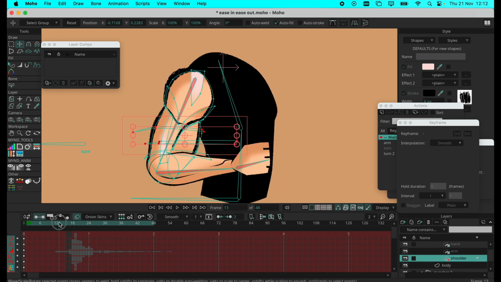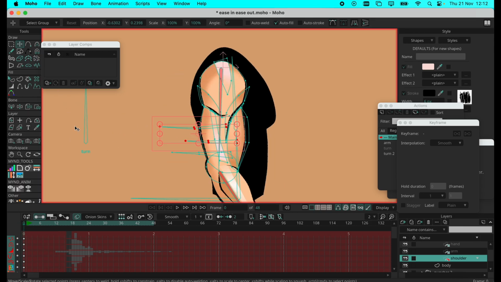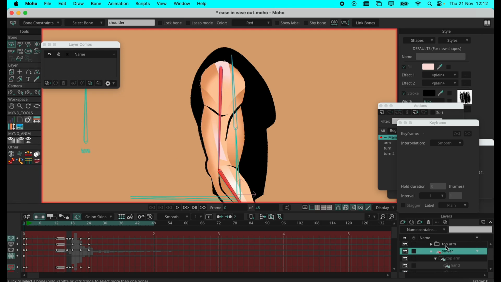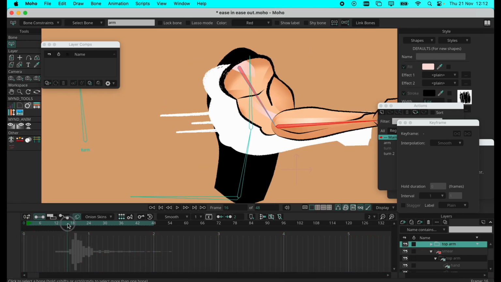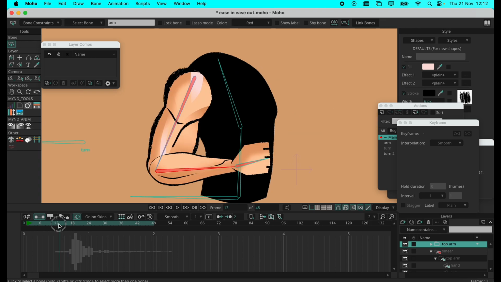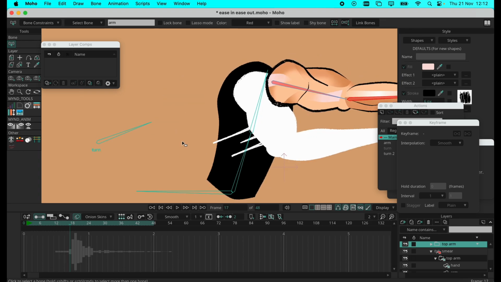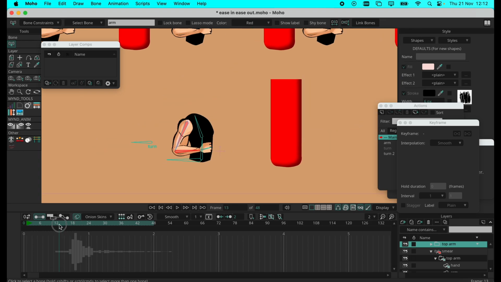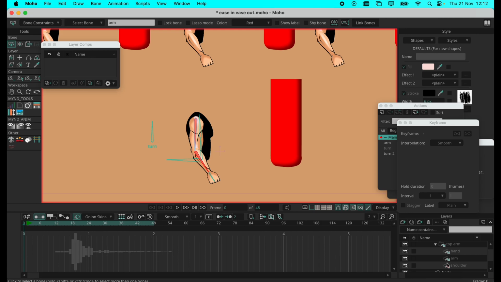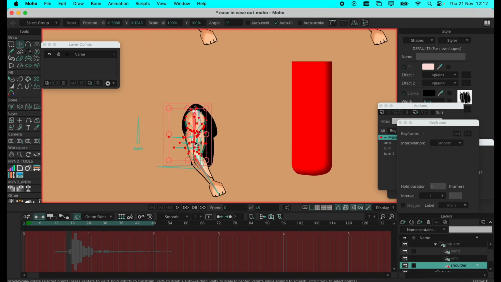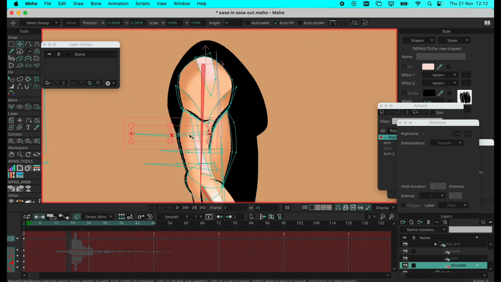So we have our little smears, and then we gotta rig them again. Bind points, bind points. And let's see how it looks up top. So there you have a bit of smear. Maybe you want more. Let's try add some more that go both ways.